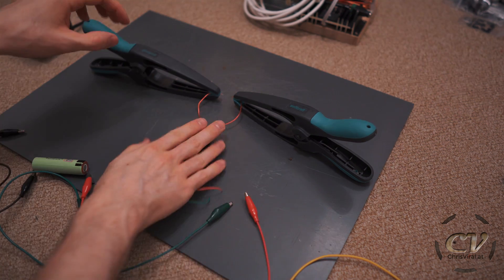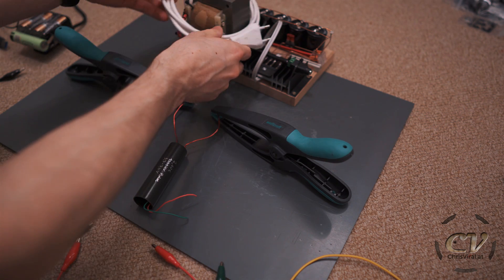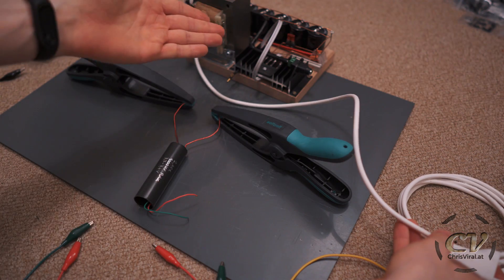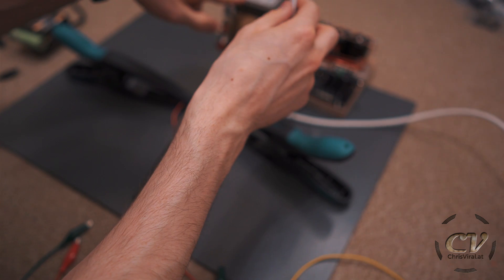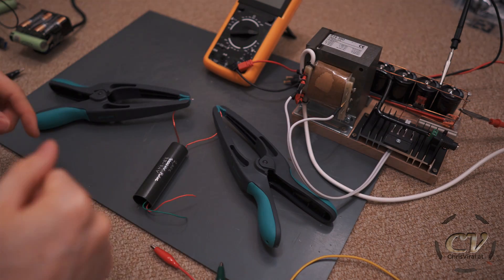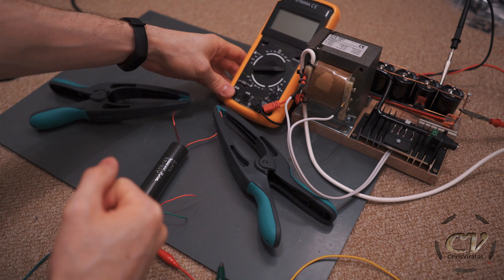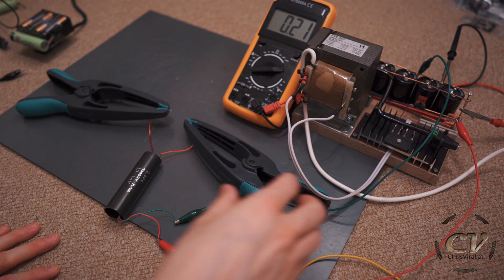Let's move on with the experiments — it is for sure a bit hot, but no rest for the wicked. Let's bring the DIY full bridge rectifier. If you're interested in this one, check out the last vlog right here, because this baby is done and I'm kind of proud of it. Let's start with 8 volts. The cool thing about this rectifier is that it's definitely up for the job — rated up to 10 amps. Let's double-check the voltage and have a bit of fun. I'm ready for the first test.